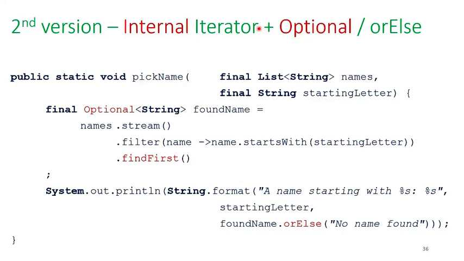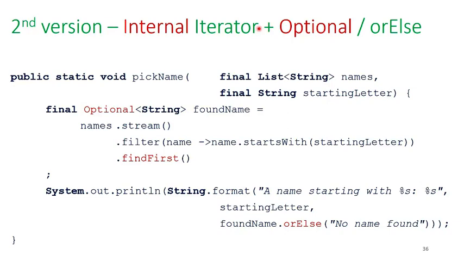Yeah. Cool. Two questions. First question, optional. Right now it's returning either null or the string, considering the filter finds it. Do we have a way of overriding the null, at the point where I'm sending null, with a specific one? That's exactly the point of optional, to give us a way to handle the possibility of, well, maybe there is a string. So I have an optional of string, that means maybe I have a string object, maybe I don't. That's what it means. So I'm going to go over the or else in this slide, and then next slide I'm going to show you another feature. You had a second question?